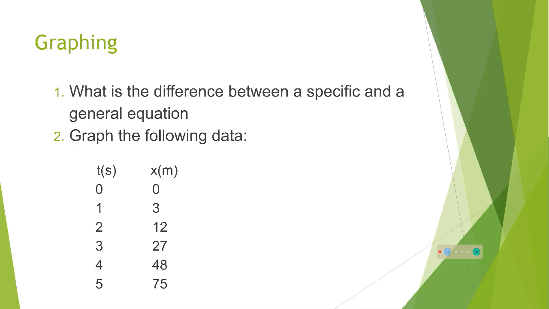So what is the purpose of linear regression? Essentially what we have right now is the ability to find the equation of a general line, y, x. And this first question says, what is the difference between a specific and a general equation? Well, the general equation is that y equals mx plus b, or we use kx plus b in class. Simply put, the answer to this question is right here, these constants. You currently have the ability to find this one because on a line it's the slope, and this one because it's the y-intercept, which we've talked about how to find in a separate video as well as in class.